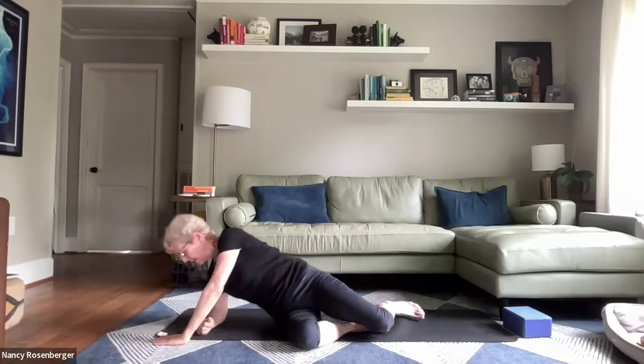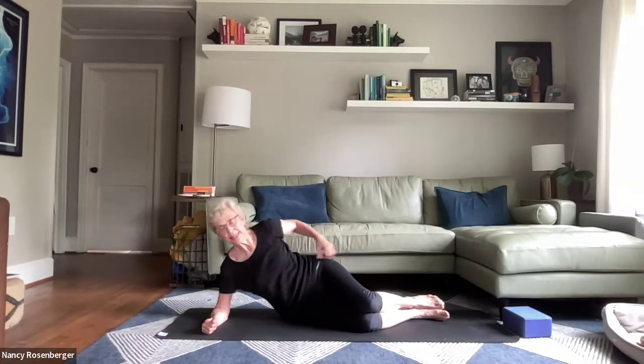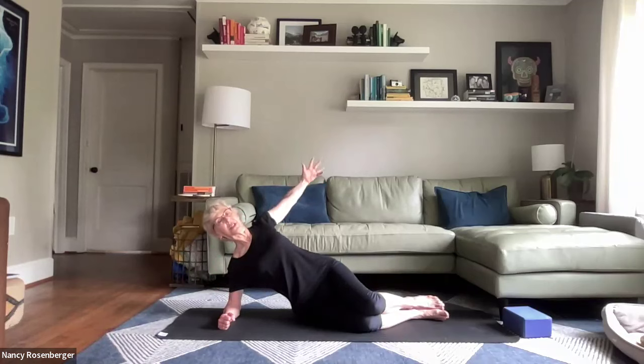Turn over on your side — so we're lying on our side. There's a gentle V to our knees. Forearm is under the shoulder firmly. Bring the arm forward and open it up back just as far as is right for your shoulder. Feeling that movement coming from the muscles of the chest, the shoulder, under the arm — a whole connection of muscles moving the arm. Next time you come back, just come back to the extent where you can still feel comfortable. Circling your wrist, and round the opposite direction.